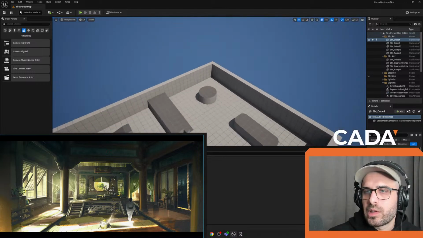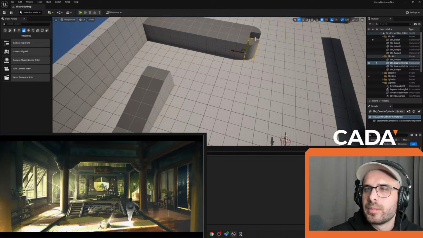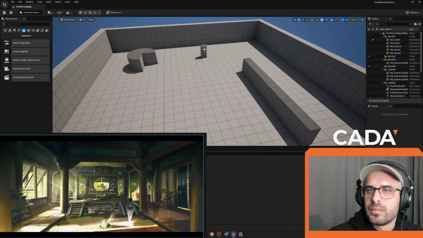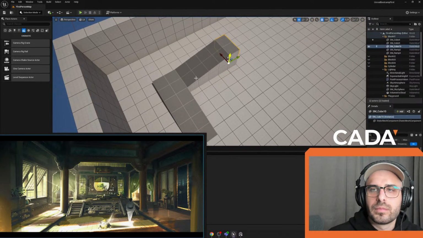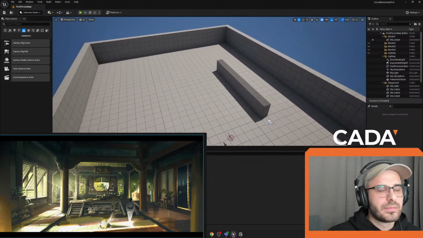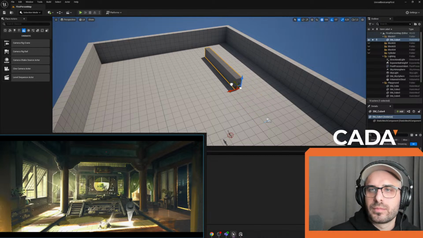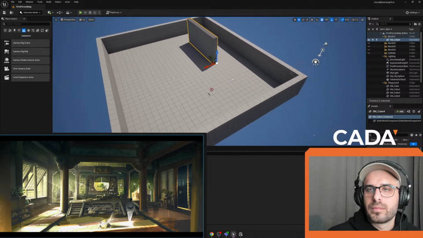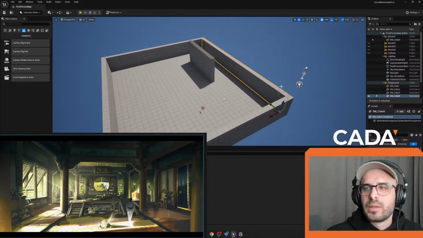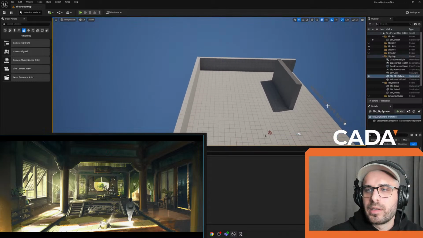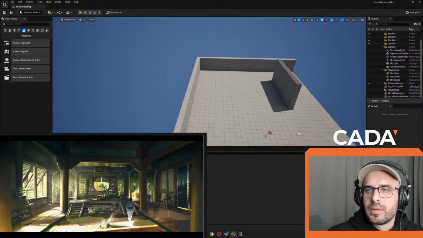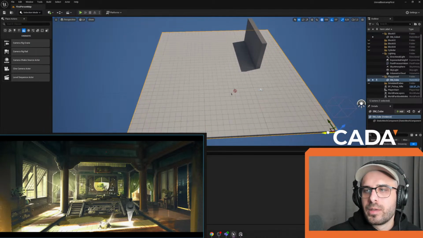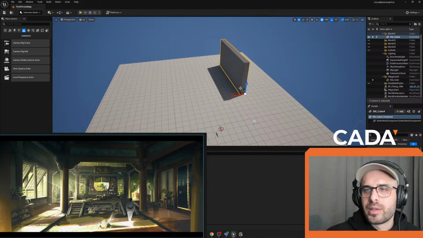Okay, so I'm just going to start off by making the rough shape of the room. And then we'll use Quixel Bridge to fill it in. Okay, can clean up the scene a little bit. And eventually the goal is to replace all these temporary blocks with something that's nice.